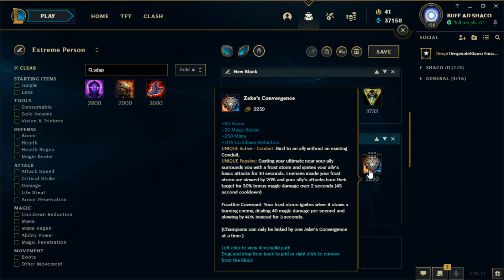Now, what most people don't know is you can use this item in 2 ways. You can obviously bind it to a teammate, then press R. Your teammate gets the on-hit damage, the fire thing, and you get the frost slow thingy. But yeah, this is where the Mastermind Shaco players come in. You can actually bind this to your clone.